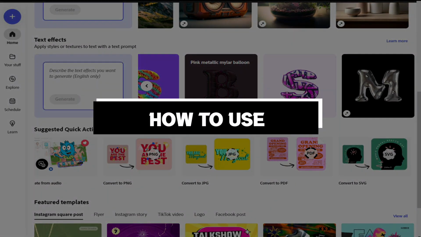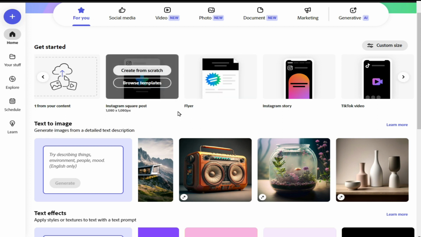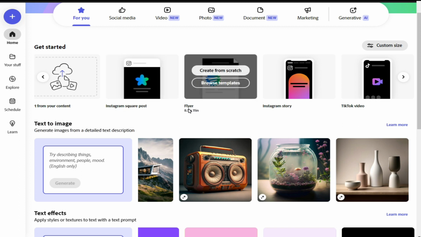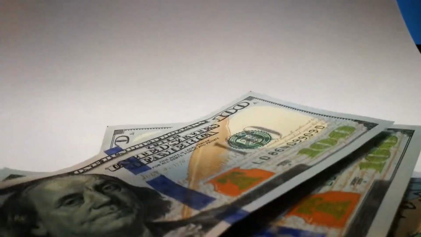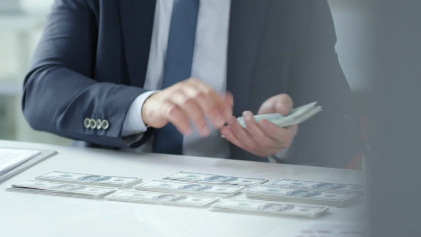How to use. You will be able to view all of the different themes from this website once you register a fresh Adobe Spark account. You may make a variety of graphic designs, and nearly all of them are already created for you. To make it your own distinctive look and earn hundreds of dollars with a website that we will share with you, all you need to do is modify the text.